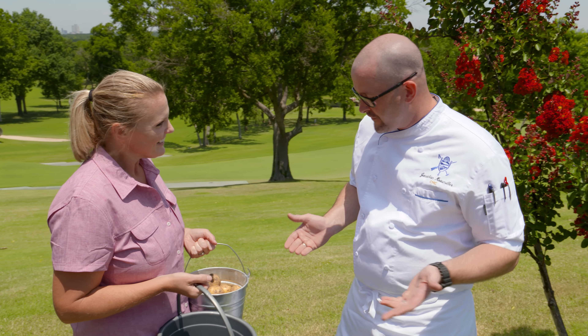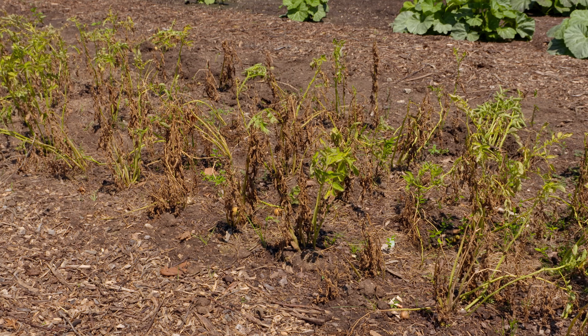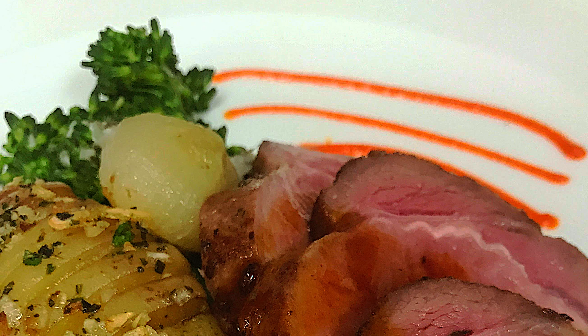This time of year is always a favorite for us because this is when we really start getting a good amount of things from the garden. So the potatoes — we have all different types of potatoes on our menu. We did these on a wine dinner last week, and we simply roasted them with some really nice Sicilian olive oil and fresh herbs. Just the nice crispness on the outside and then the really light, fluffy inside with the nice starch level — they were just fantastic.